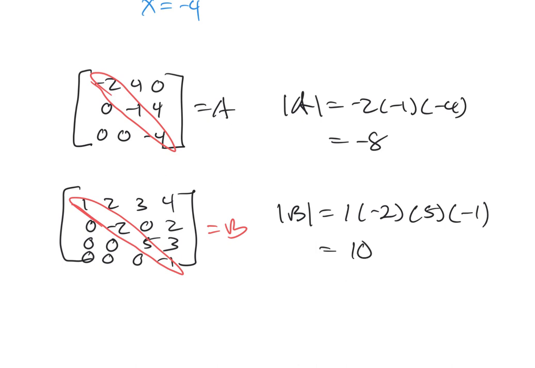And again, it doesn't matter if the cluster of zeros is below your diagonal or above your diagonal. These examples have them above, so these are upper triangular matrices. If we flipped it and the zeros were above and the numbers were below, then it would be a lower triangular matrix. But if you see that you have a cluster of zeros either above or below your diagonal, then to find your determinant, you just multiply the numbers along that diagonal.